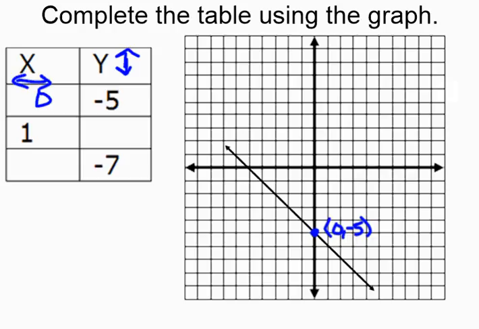So next, we want to fill in this second row here, and it's giving us the x-coordinate, which means it's giving us horizontal movement. So we need to find the vertical movement, the y-coordinate. So if I start at the origin, I know that I need to move 1 space to the right because, again, the x-coordinate is horizontal and it's positive, so we move to the right 1. So anywhere along this vertical line where x is 1 is where we want that function to cross. And it will cross right here.